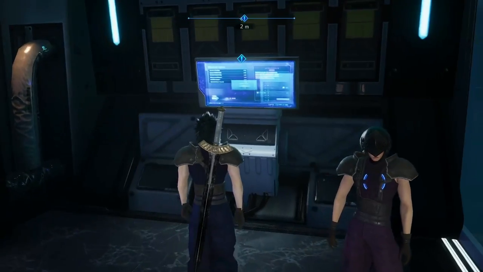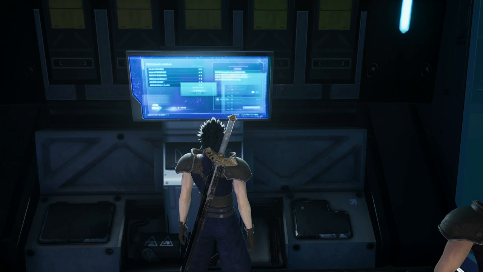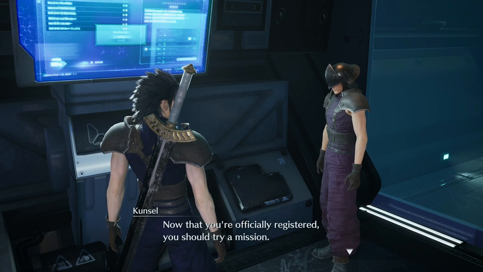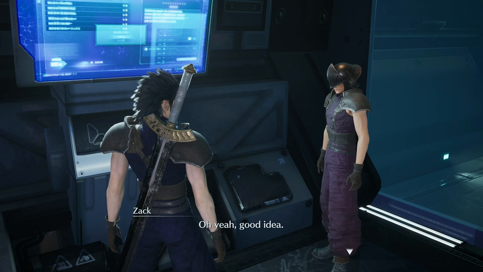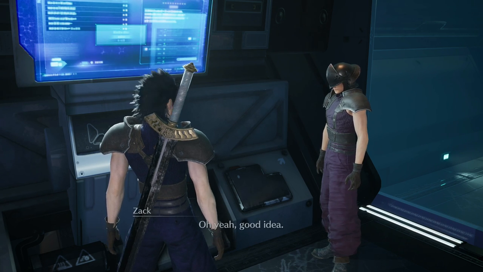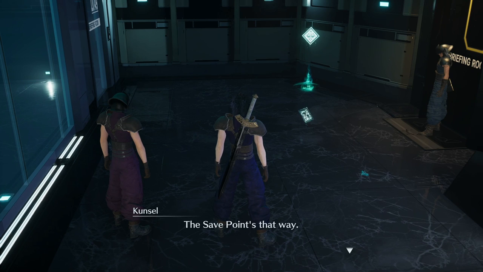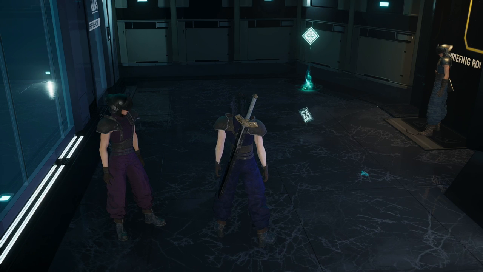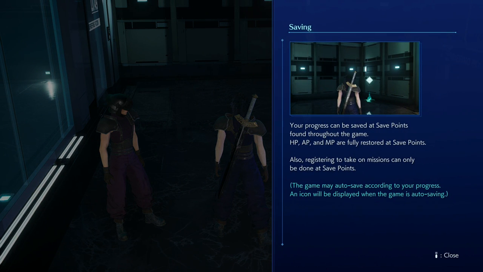All right. So let's go ahead and use the mission board. Now that you're officially registered, you should try a mission. Oh, yeah. Good idea. The save point's that way. If you're not completely sure about something, read the tutorial mail that I sent you. I love the tutorial mail.